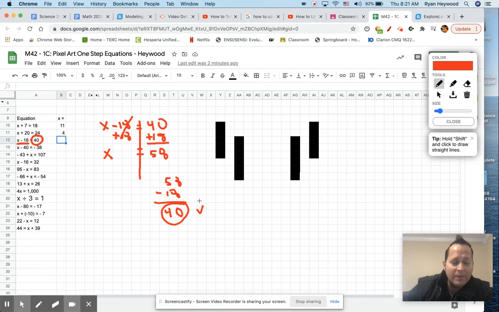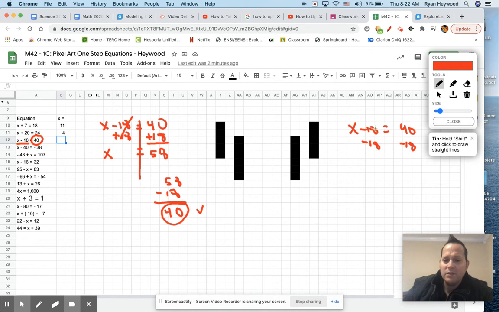So that checks out. Now, what I see a lot of students doing is they'll just go through the motions of checking, but they don't actually check. Let me show you a case where it would have been useful if we made a mistake with this. What if you said x minus 18 equals 40, and you made a mistake? You saw this minus 18, so you said, I'm going to take away 18 from both sides.